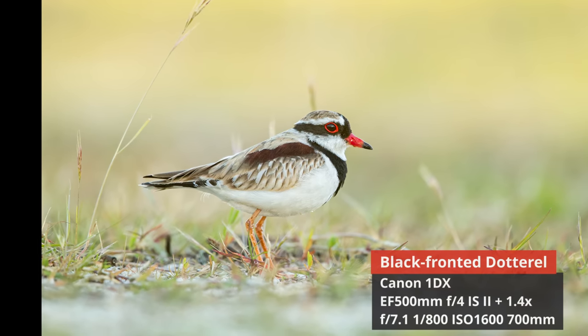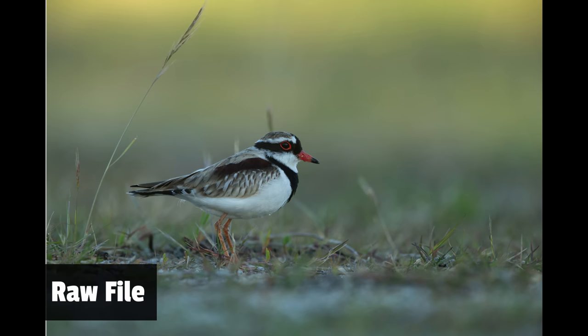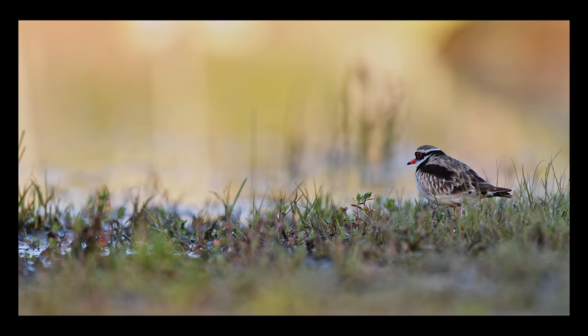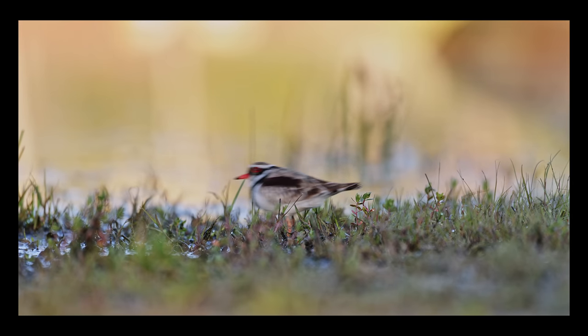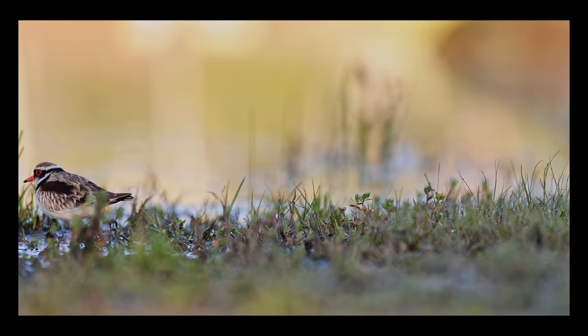There's a pair of black-fronted dotterels just in front of me. Unfortunately, we don't have any light, but I did get a few shots. It's pretty amazing. This is what I actually live for, these shorebirds, just observing these birds. I've got my R5 and 100 to 500 to record them, so I've got a bit of footage of them. They're right in front of me, and they don't seem too bothered. That's the key when you lay down low and just relax. They often will come to you, and that's what's happening now.